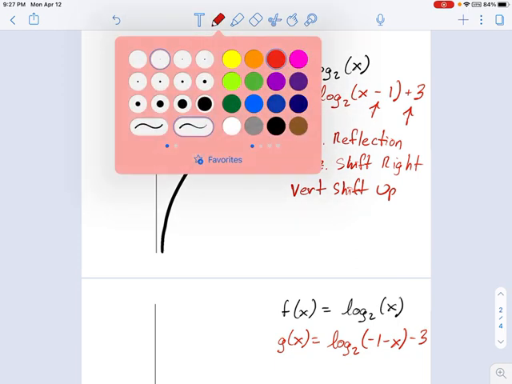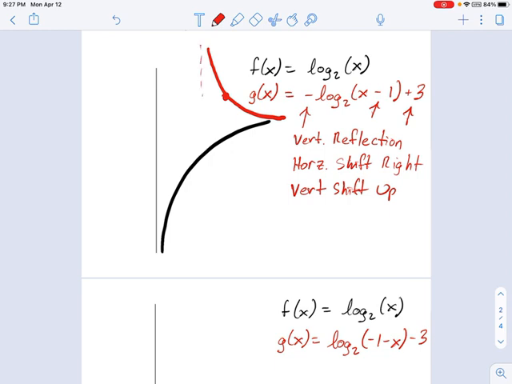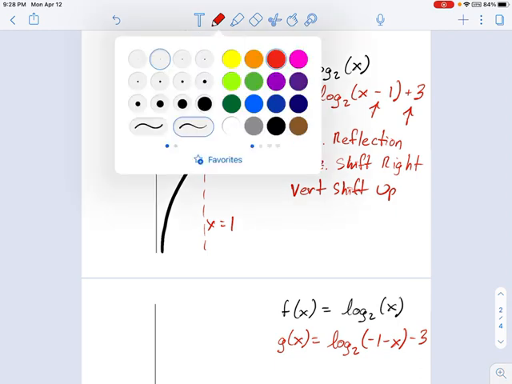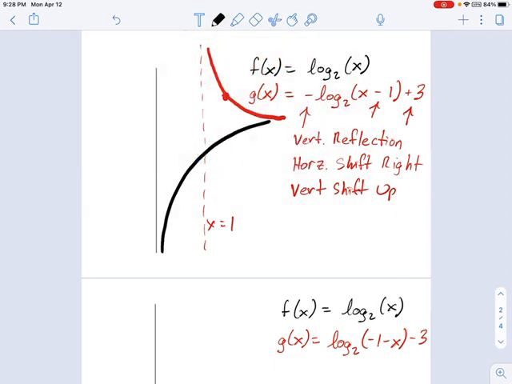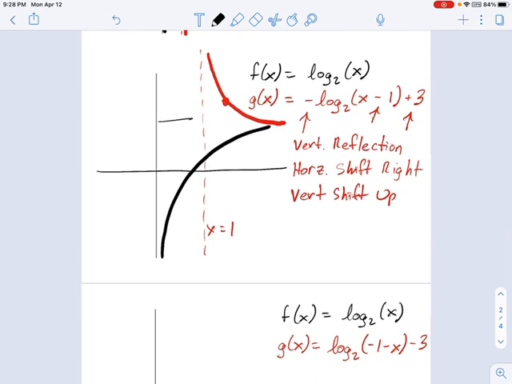Remember what the important part is when you're graphing logarithms—just get that asymptote right. This asymptote is x = 1. I know it doesn't look like that, just bear with me. You can see this graph has been flipped upside down—now it's dropping instead of rising. And it's gone over to the right and up from the original.